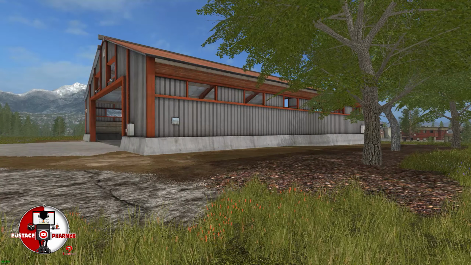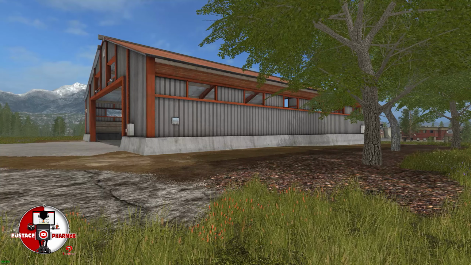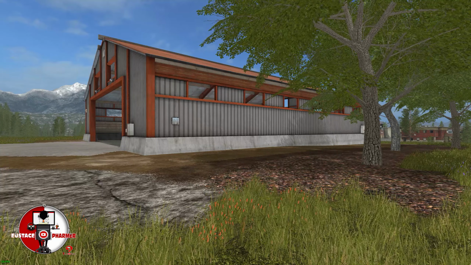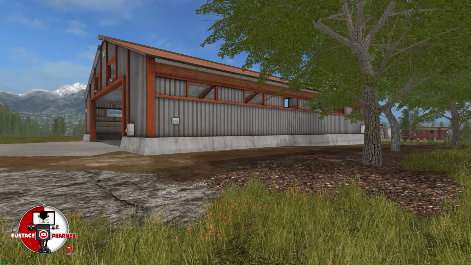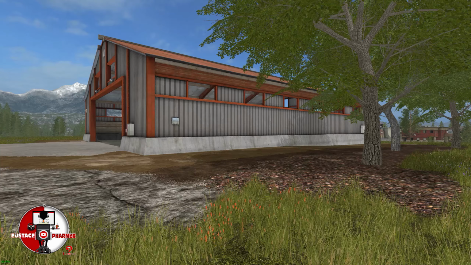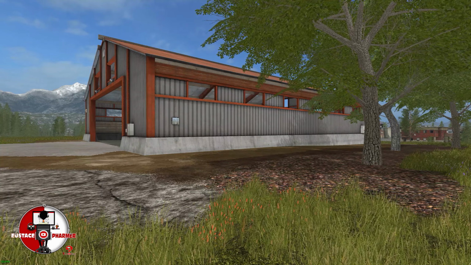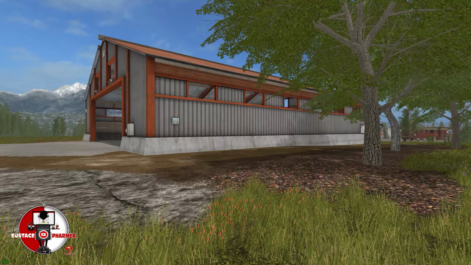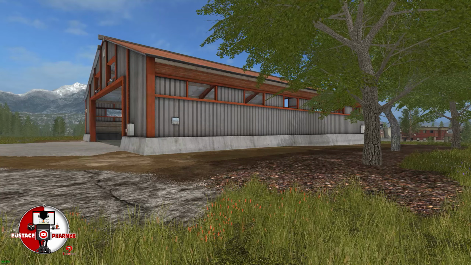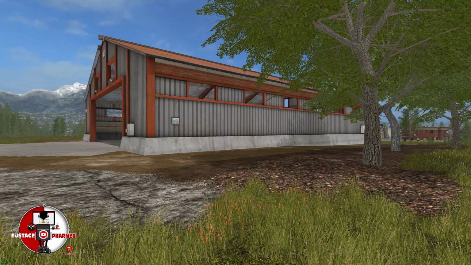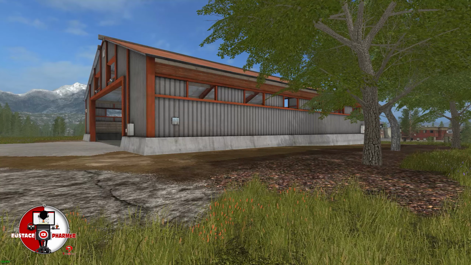So I think this mod is going to change the face of Farming Simulator, literally. This is going to be one of those mods. It's going to be one of the first two mods that I'm going to click on anytime I load a map and I'm having a scout around to see what I want to do, what I want to change to personalize it more for me. And I think going forward with future editions of Farming Simulator, this is going to be a mod that we're going to be waiting for conversion. It's going to be like Follow Me, GPS, and all the other greats.